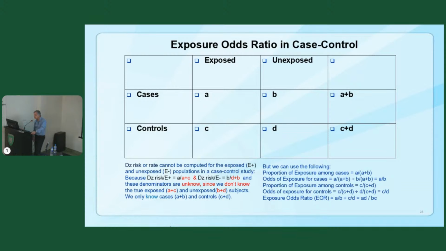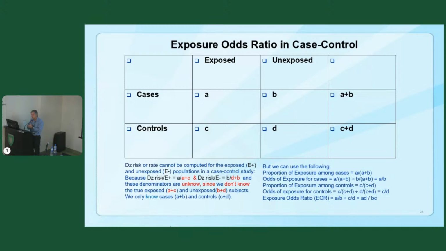Here you have your traditional presentation, very similar to the cohort presentation for count data, for relative risk, risk ratio, or odds ratio. You have your exposed and unexposed groups, but more importantly, in the case control you start with A plus B cases and C plus D controls. Whereas in a cohort, you start with A plus C exposed and B plus D unexposed. Okay? So in here, you can calculate the odds of exposure. What's the odds of exposure among cases?